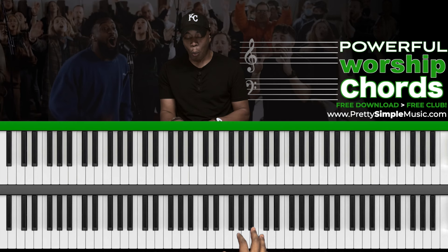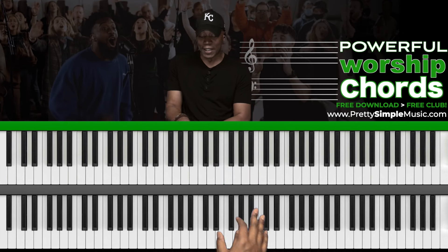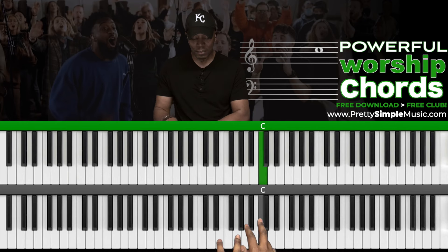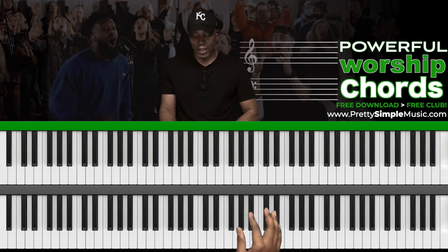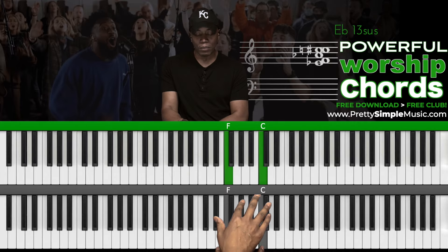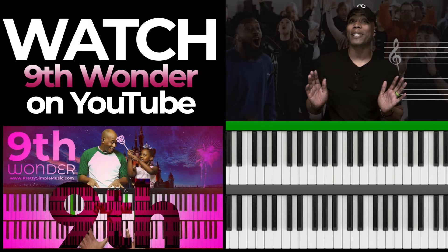If you're an absolute beginner, don't feel discouraged that you can't play Level Three — just take your time. Play the one, the seven and the three with the left hand, then two and a five, then back to three and seven in the left hand, then C. If you press the sustain pedal, that's what gives that effect. Going up a half step, that's the two-five-one in the key of C sharp, and then three and seven together — same movement. You may remember this from my Ninth Wonder video.